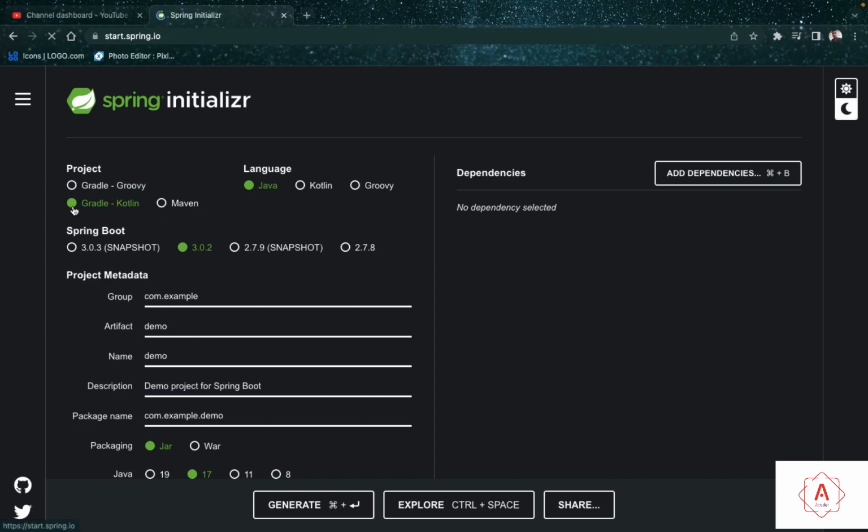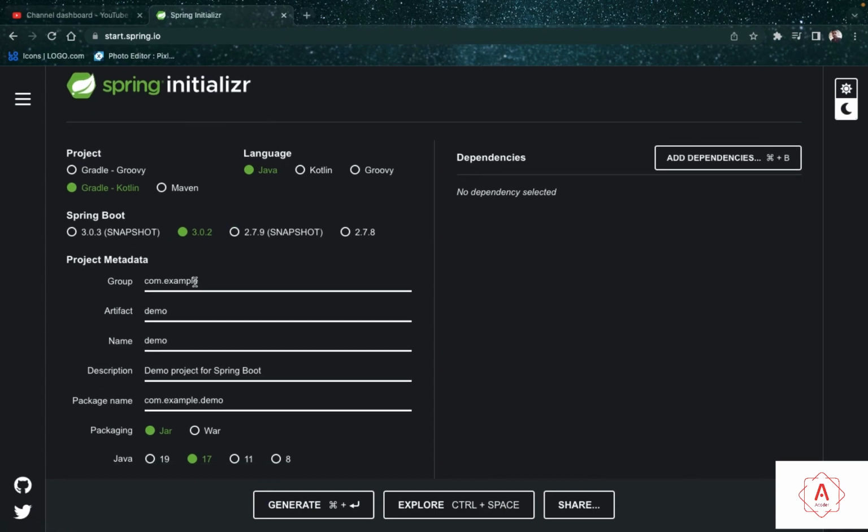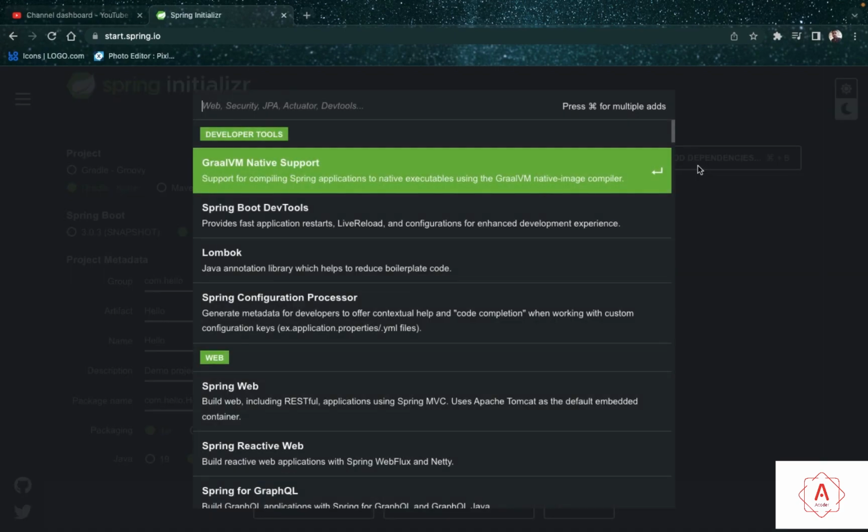I was working with Gradle Kotlin, Java language, and 3.0.2. The group is basically our package. This is our hello world program, so the package name is just hello, and the project name is also hello. Packaging is of course jar, and Java version 17.